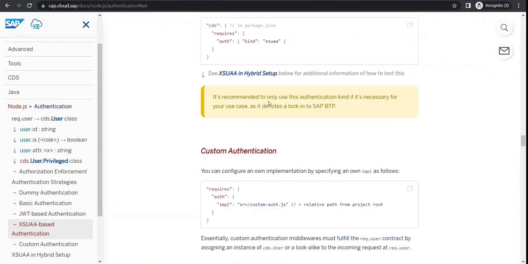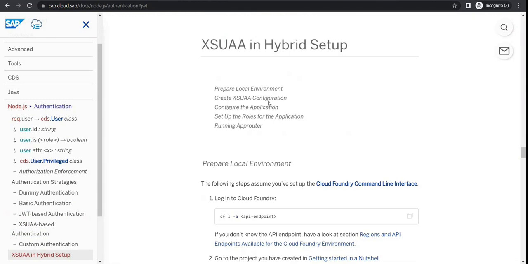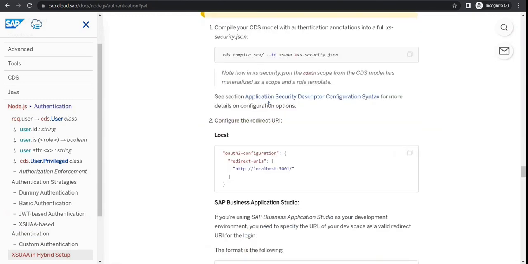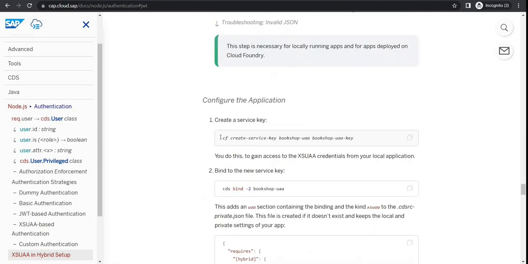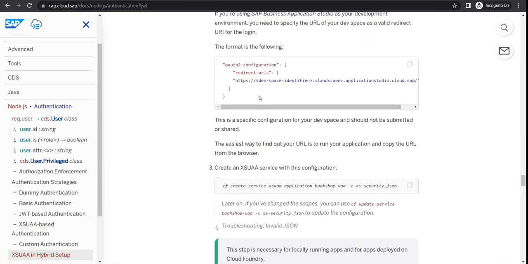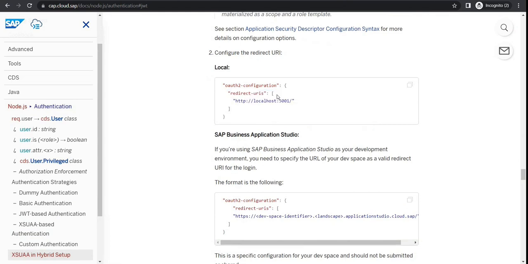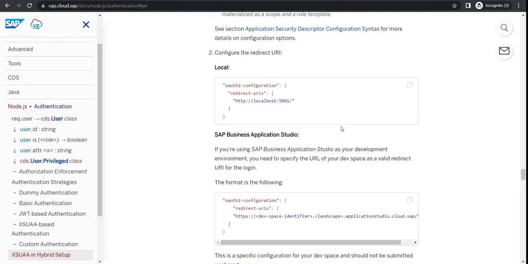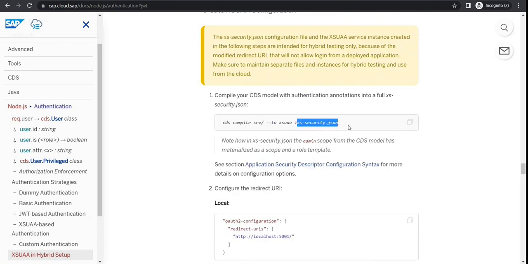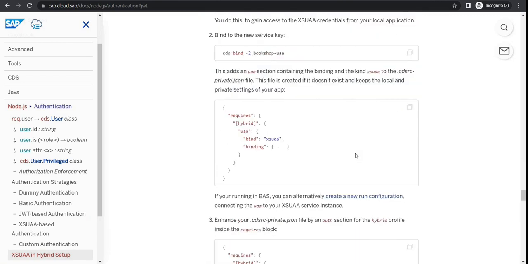We should say, it's not the one which I'm looking for. There is one more thing. These are the things showing how you can create it manually. Okay, you can generate a UAA service and everything, but there is also one way using which you can generate this access security, and everything would get generated out of the box. There is one.